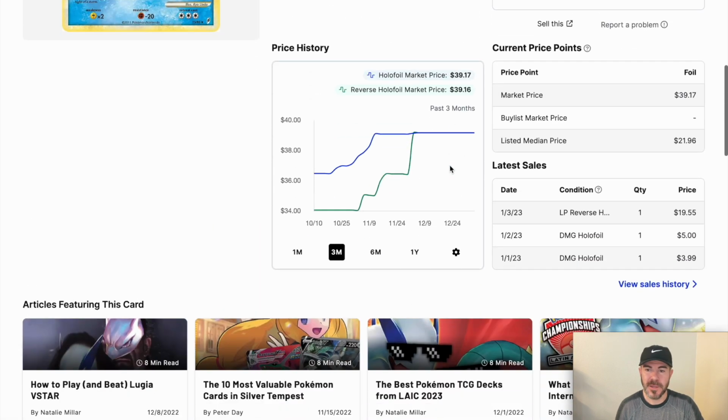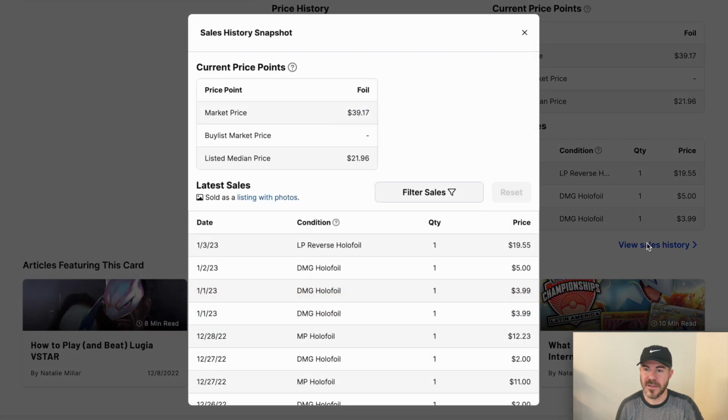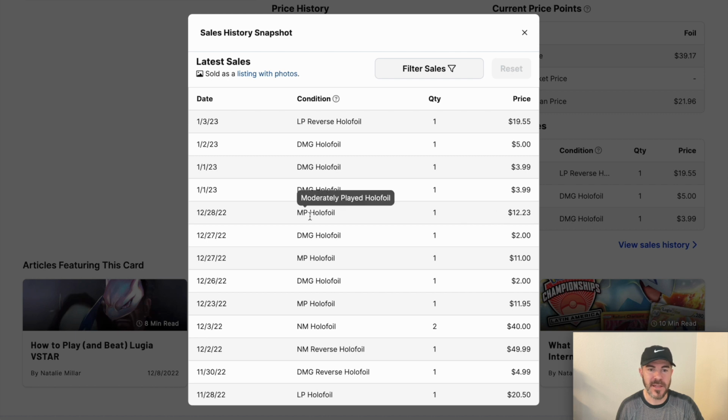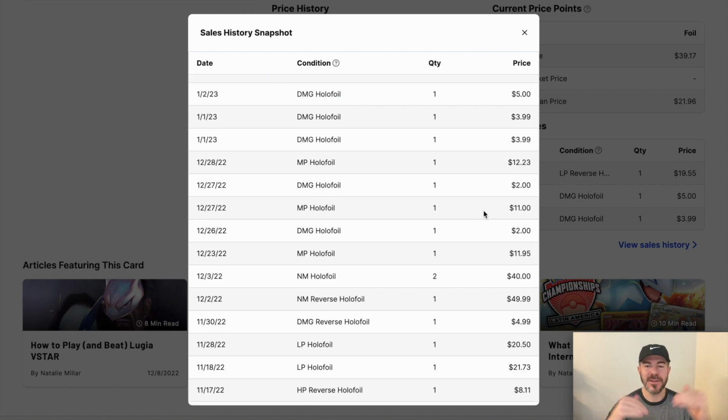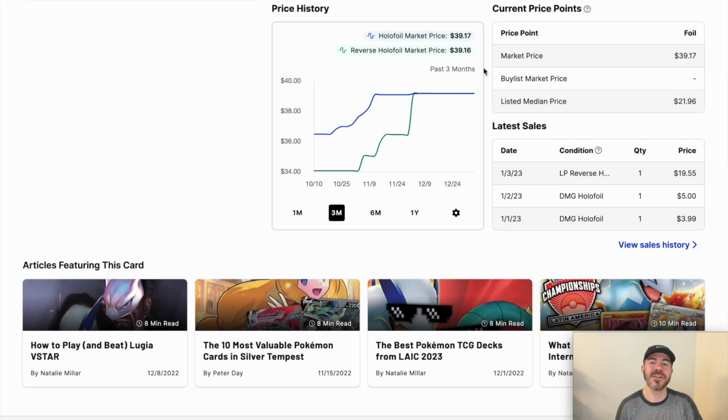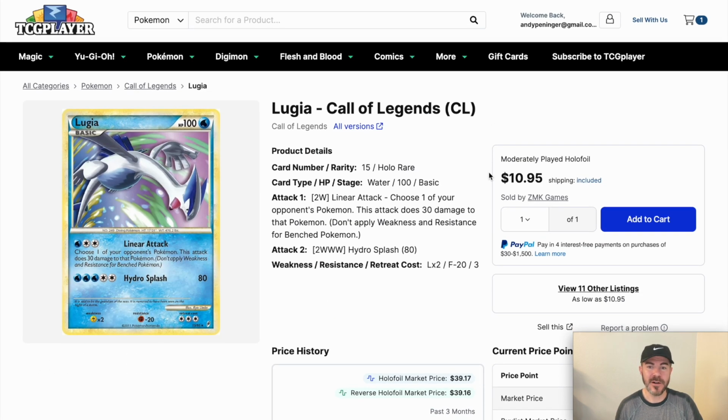You can also come up here and go to view sales history and see a history of all of the ones sold. So the last MP sold was 12/23. Remember, conditions will vary a little bit here and there, but overall you can get a feel for what's available at what price and what it's selling for at what price. And that's the best way you can check the prices of your cards, what they're worth.